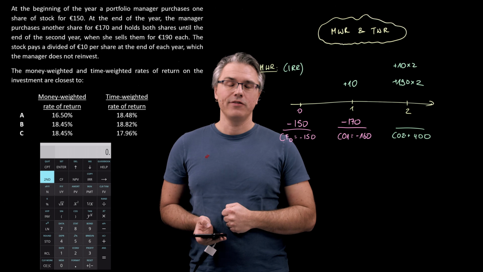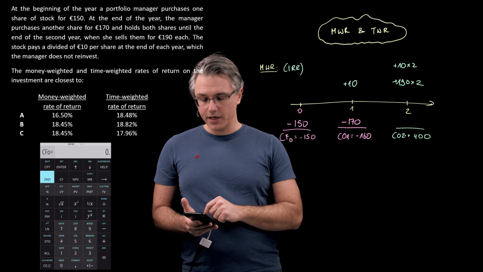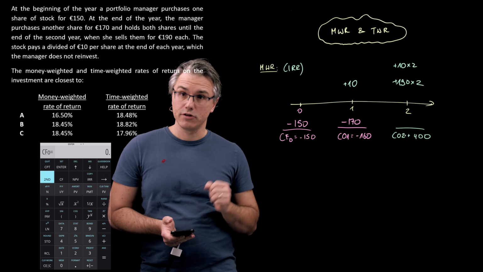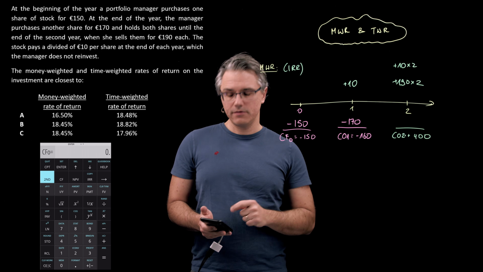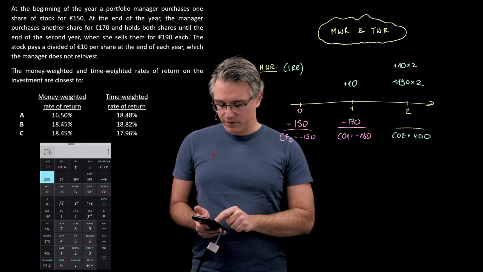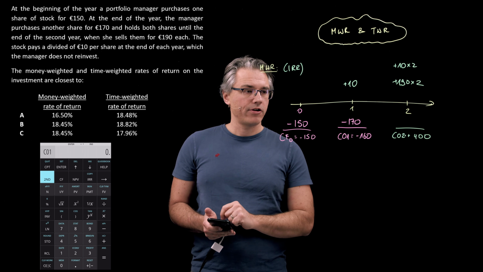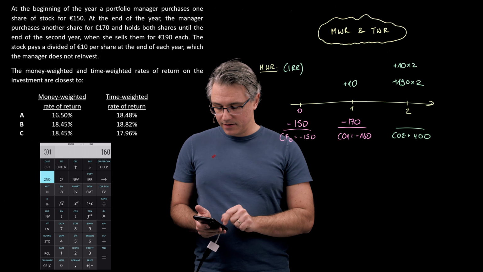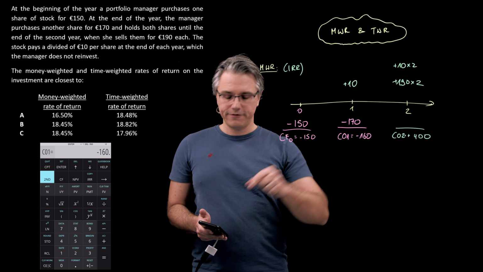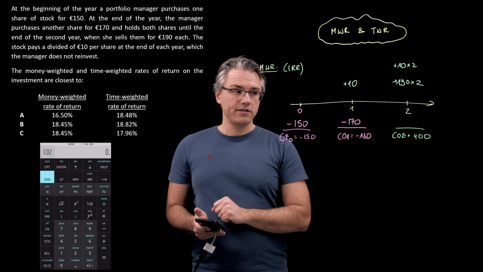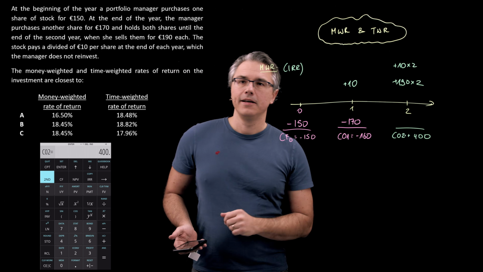Okay, let's head into the cash flow worksheet on the calculator, clear any inputs which may be sitting in that worksheet from previous questions, and let's get these cash flows in. So it's a 150 negative for CF0, then press the down arrow, 160 negative, follow this up with enter to confirm this input, and the final one at time 2 is a positive 400, press enter. Bingo, that's it.